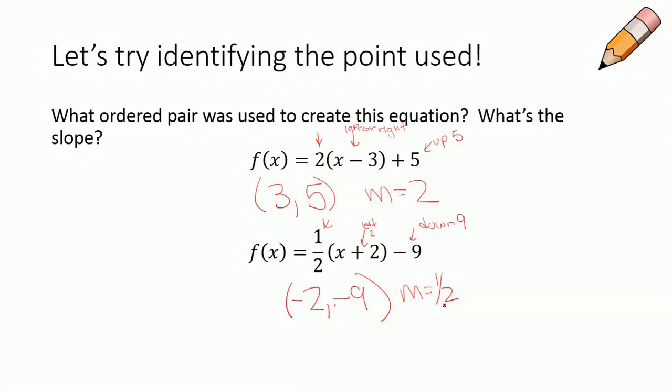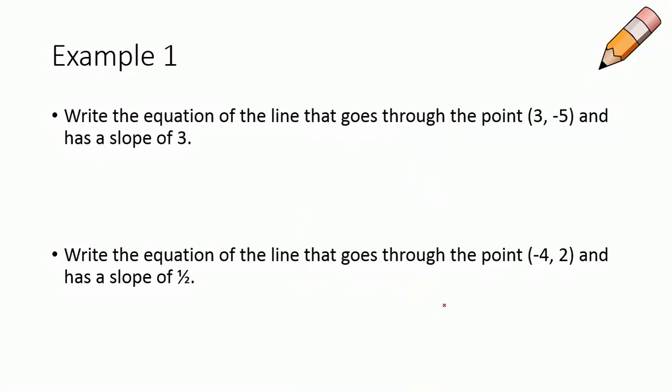So now let's go backwards. What if I give you the point and you get the slope as well? Well, you're going to say, well, we already know how to do this. We're going to plug in that point, find the slope, find our b. This is going to be a lot quicker than that for most of you, actually.